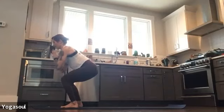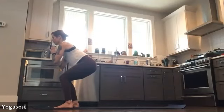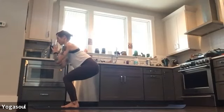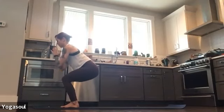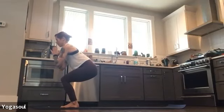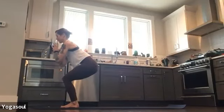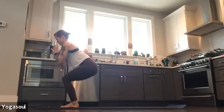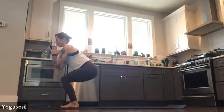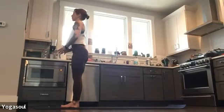Last one, we're gonna come back to regular chair, feet together. Now sit a little lower, pulse it out 20, squeeze the butt, 15, 10, 8, 6, 4, 3, 2, 1, stand all the way up.